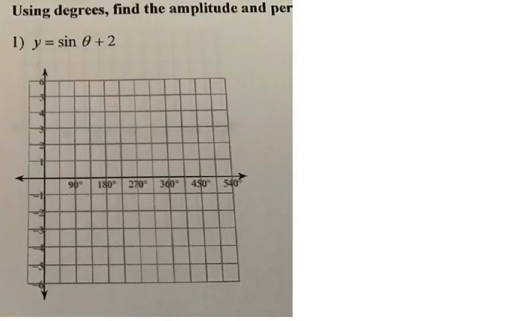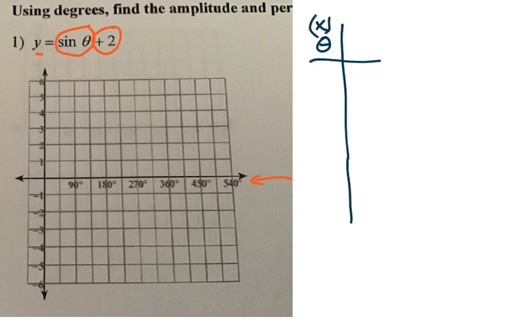So, our goal is basically to graph this function. The function says y equals sine of theta. Theta is just the angle, and we're going to use degrees to keep it simple here, plus 2. Sine of theta plus 2. So how we're going to do this, guys, is we're going to do it basically the way I taught you to do any graph. We're going to make a table. Now, the only thing different really is x is really theta. It's degrees, right? And remember, our y here is sine theta.